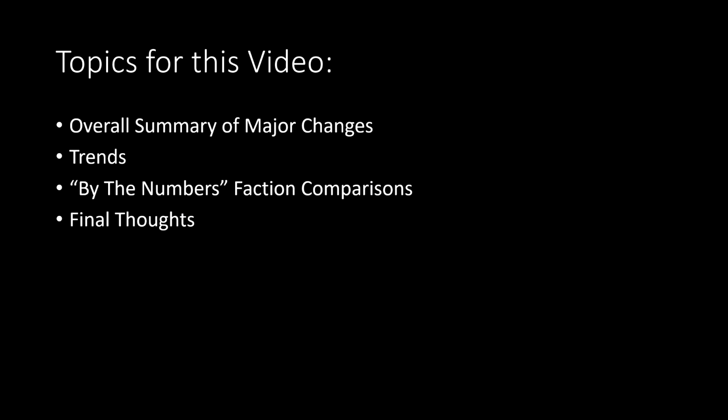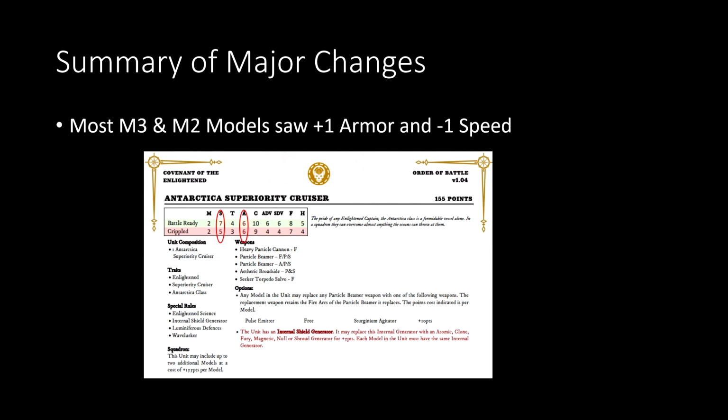So the topics for this video: we're going to take a look at a summary of the major changes, and then we're going to talk about some game design trends I've been noticing over the course of the past year or so as we've gotten a progressively more complex set of ORBATs for the game. Then finally, I'm going to look at a little bit of by the numbers, comparing where we're at for the various factions in the game. And then, of course, we'll have a final roundup discussion, some thoughts before we close out the video. So let's get started with a summary of major changes.